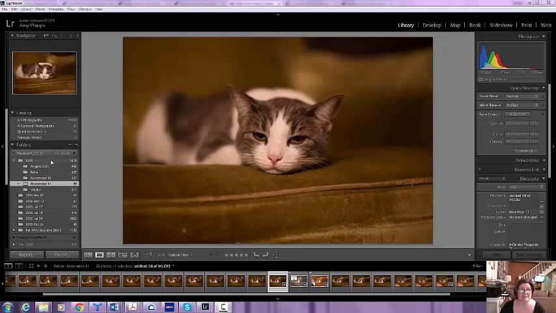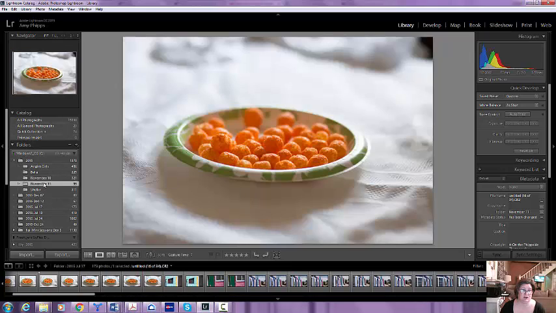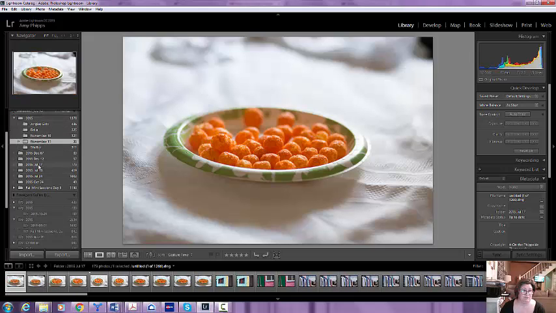I'm showing you this because in the question that I posted on the Facebook in the group, some of you just wanted to see how things are kind of set up. I'm not very organized in Lightroom at all. My catalog has all of my 15,000 pictures in it right here. I don't have any quick collections or anything like that. All of my folders are right here. Oops. That was on vacation. You know, you got to have your cheese puffs.